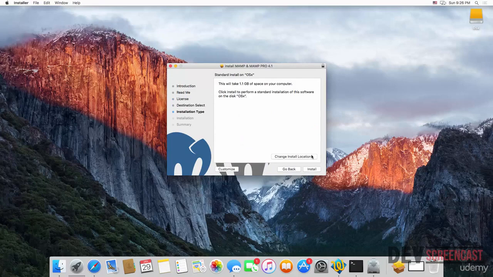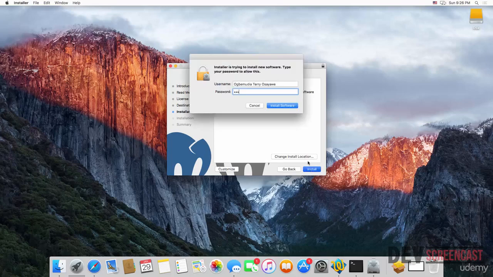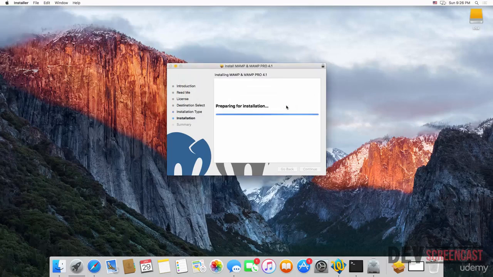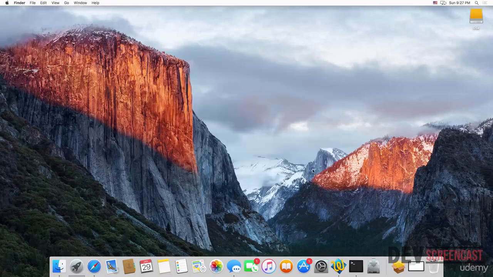Here we can change the installation location, but I'm just going to install the software in the default location. Right here you need to key in the password for your Mac computer, then click on install software. The software installation was successful, so we can now click on close.